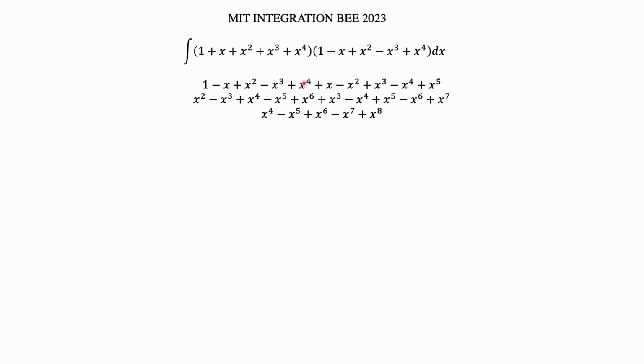Whenever you're doing this, just go for it. Don't try to act smart. After you cancel all the terms, you're going to be left with these terms and a basic standard substitution, and you're going to get this result. So whenever you have these kinds of problems, don't try to be overly smart. Just do the algebra. Don't be lazy.